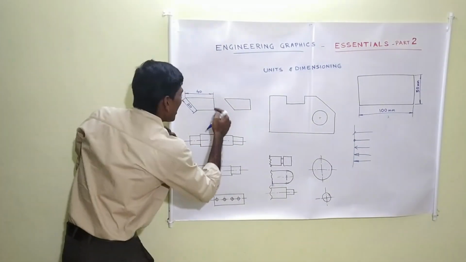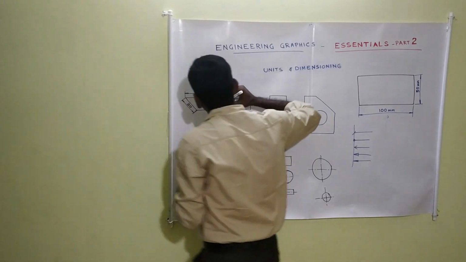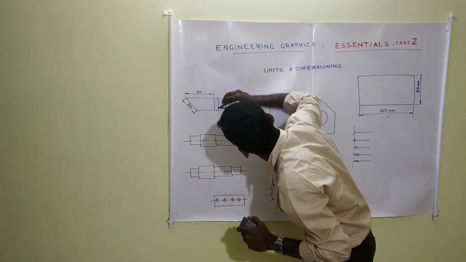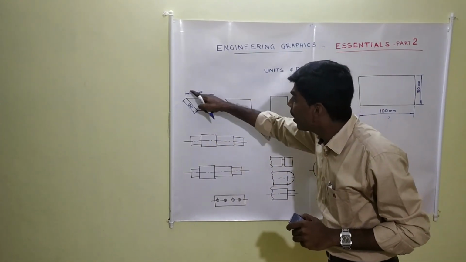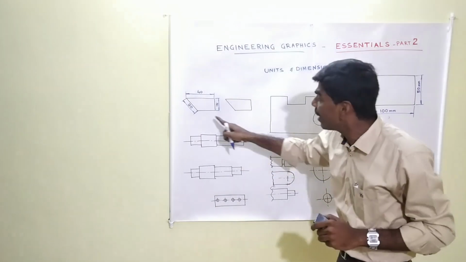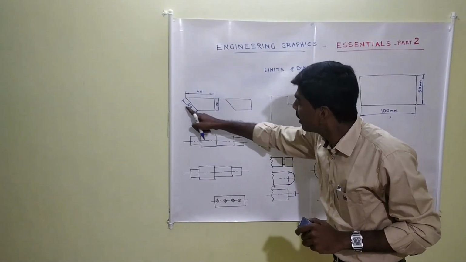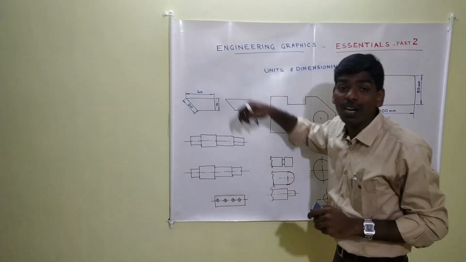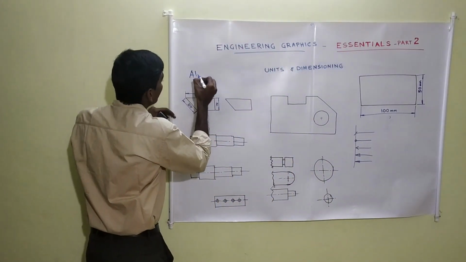Then, as we did there, we can do it here as well. For example, let it be 15. Just to say, I give a value. Let it be 15. It should be done parallel to the dimension line. Look at the values. 40 is done parallel to the dimension line. 20 is done parallel to this dimension line. 15 is also made parallel to this dimension line. This type of dimensioning is called aligned.